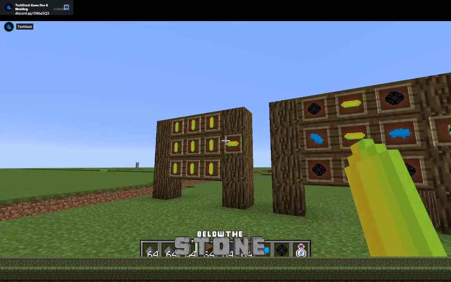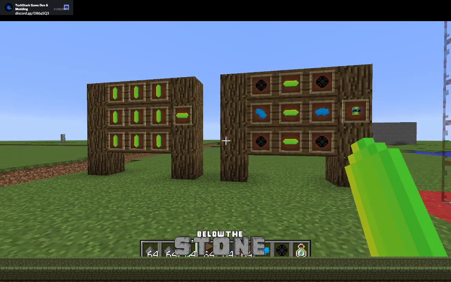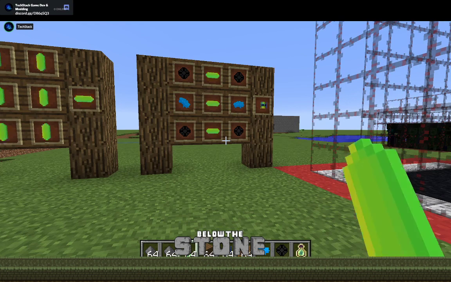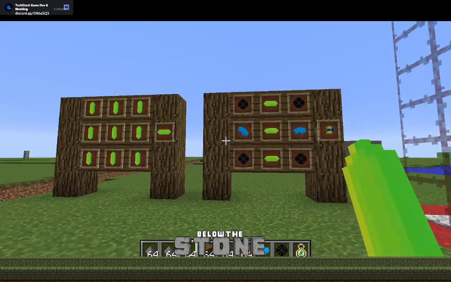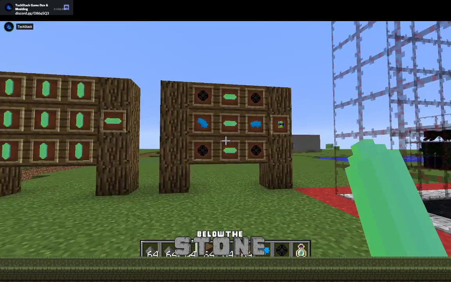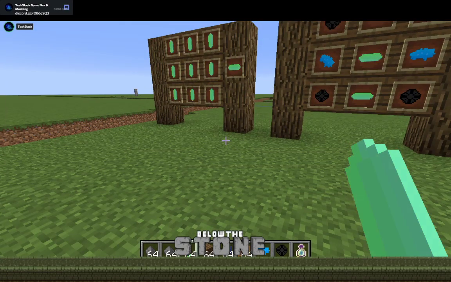So in doing this, I need to create one more item, which would be the block form of these. Infused, we'll call it, what would we call it? We'll just call it the core, XP collector core. And then the core goes in there. And you would need 3 of these, right? So you're going to need a total of 9 blocks. And those 9 blocks are 9 each. So 9 times 9, you need 81 of those. So that's a decent amount of them.